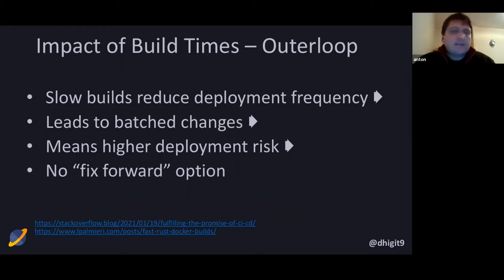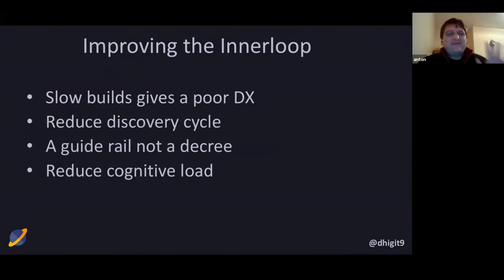And that's not good. What tends to happen in that scenario is you're not heading towards continuous deployment, small changes are good type scenarios. You're sort of moving the clock backwards in terms of your development and your deployment practices. Okay, so while from an inner loop perspective slow builds feel poor, from a production perspective they're actually quite a serious symptom.